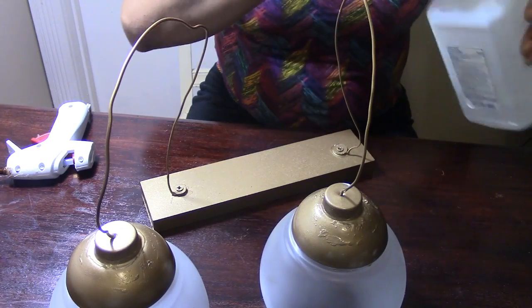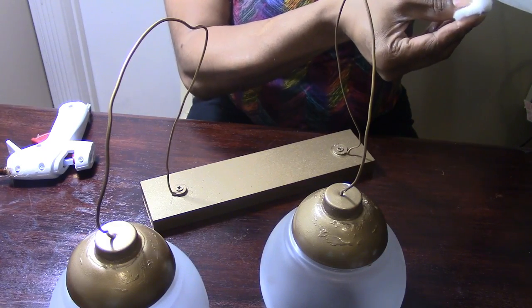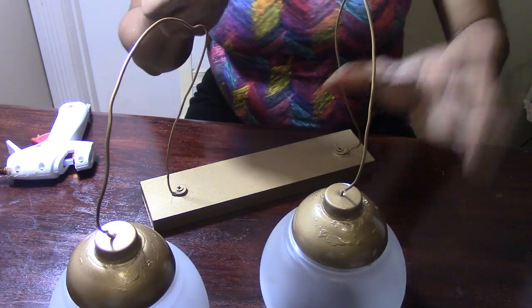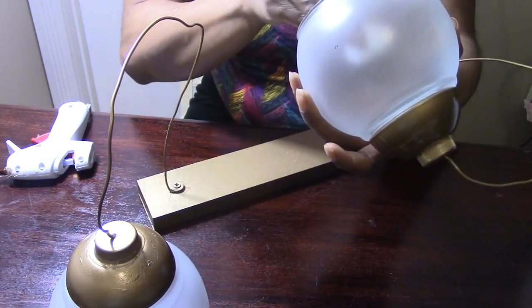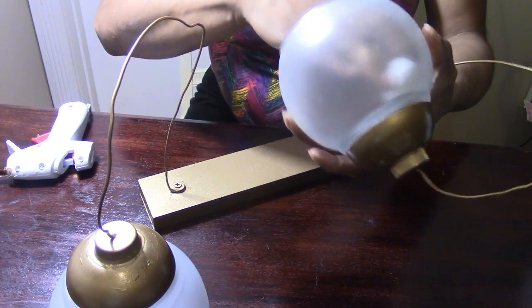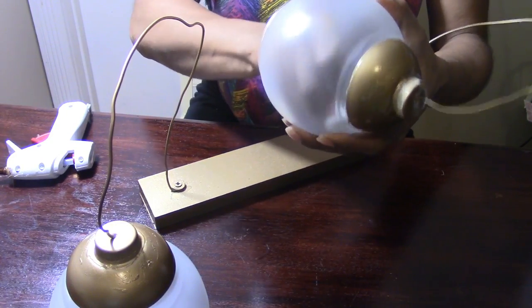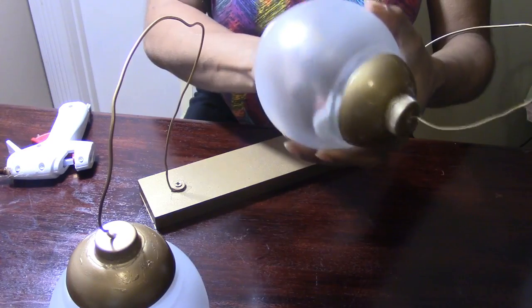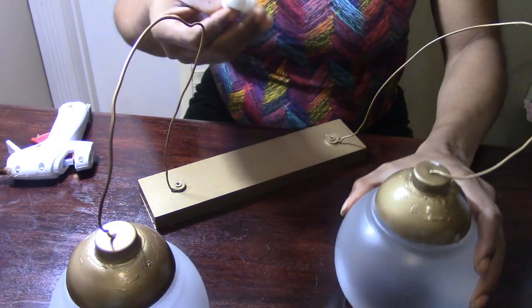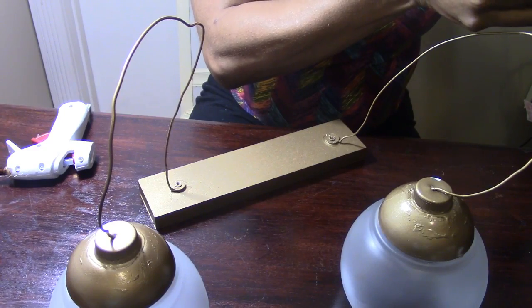So what I'm doing right here is I'm going to take some alcohol and some cotton balls, and I'm going to clean the bottom inside of the surface of these, just to make sure the lights stick.